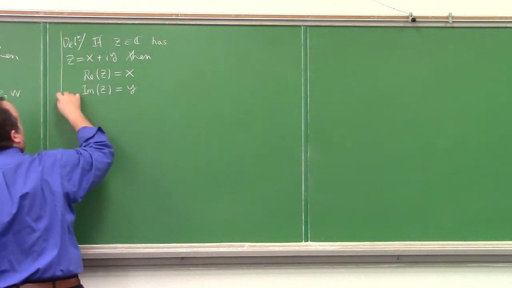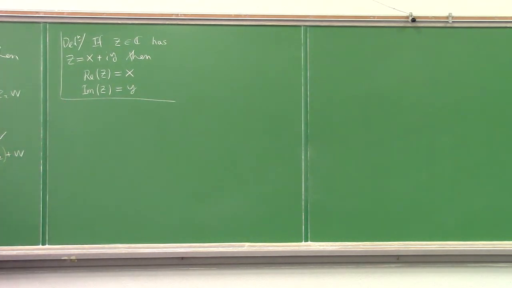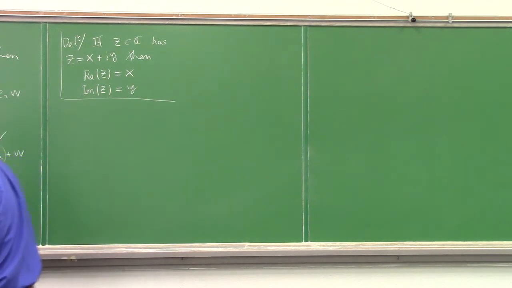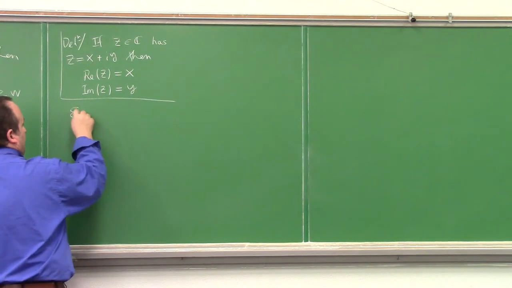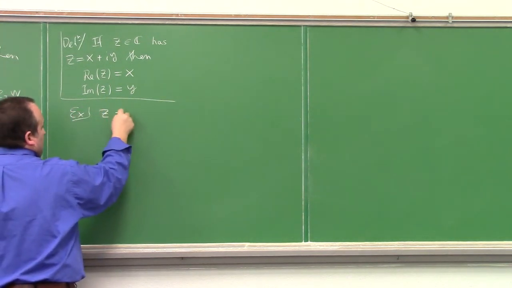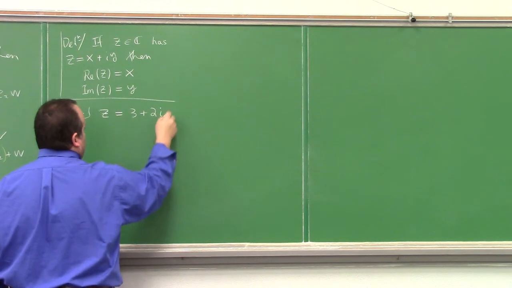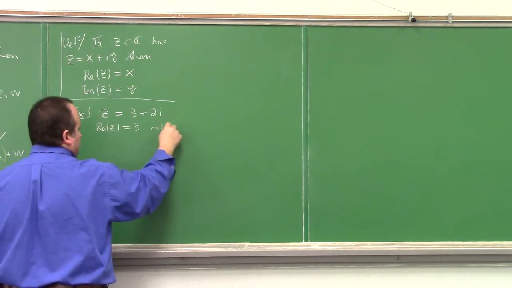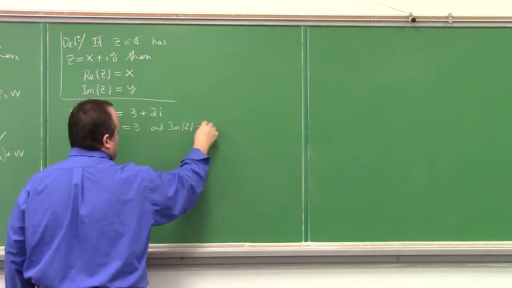Now, so let me not be accused of not putting any numbers into this talk. So let's see here. How about an example? Ooh, I forgot the red chalk. Really, the only color that shows up in here worth anything is the white, unfortunately. So for example, if z is equal to 3 plus 2i, then the real part of z is 3, and the imaginary part of z is 2, right?